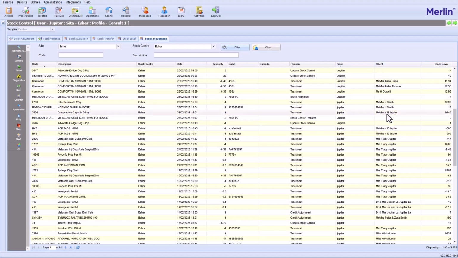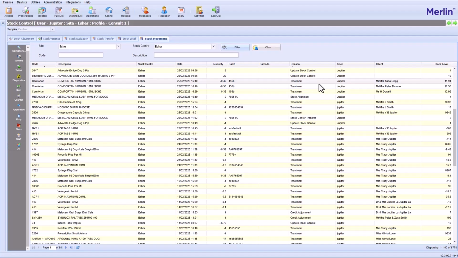We've got the client, which is relevant for any treatments that were given, and then also the overall stock level following that movement. There are a number of different reasons, including stock transfer, as just discussed, updating stock control, arriving orders, credit adjustments, stock alignment, and then also your standard treatments, as I briefly mentioned. If it is a standard treatment, users can then see the client name of who it was dispensed to.